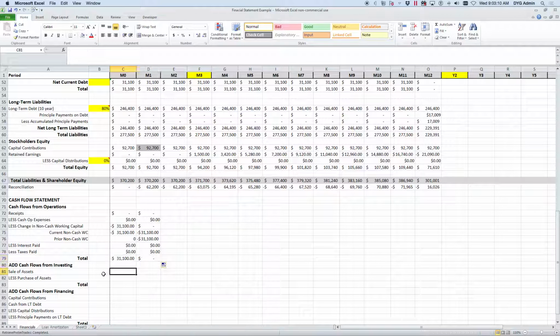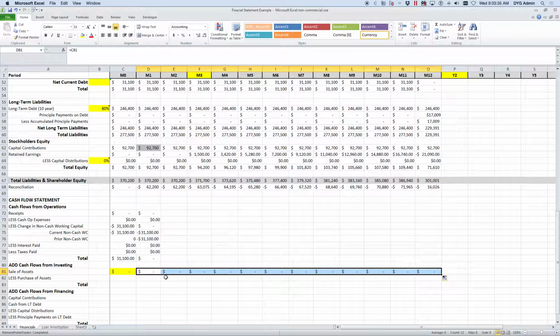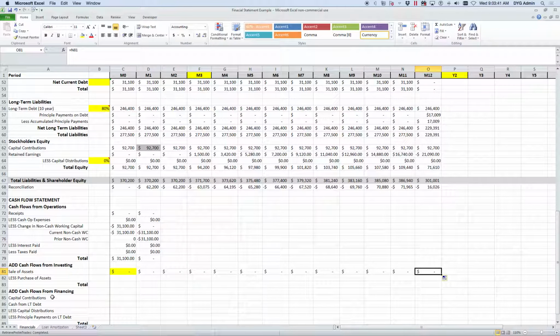All right, so now from investing, sale of assets. Generally for us, we're just going to plug a 0 here. I'll put that in as a this, and we'll just set equal to that. If you ever have a sale of assets, you're just going to need to hard code that decision to sell the assets in here. There's nothing in our plan that will automatically imply a sale of assets. Okay, so if you ever come out here and say, oh, we decided to sell some assets, you could go hard code a number for that.